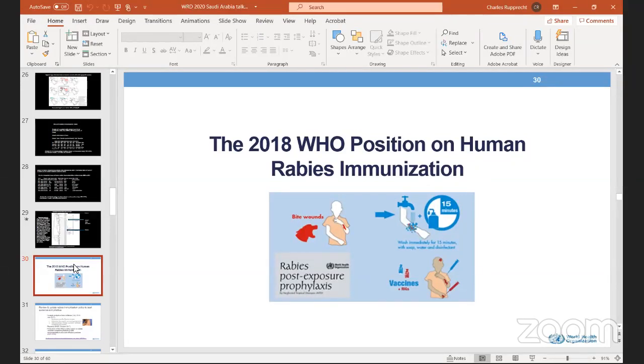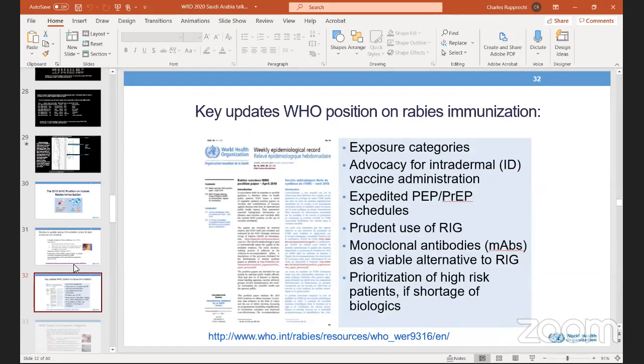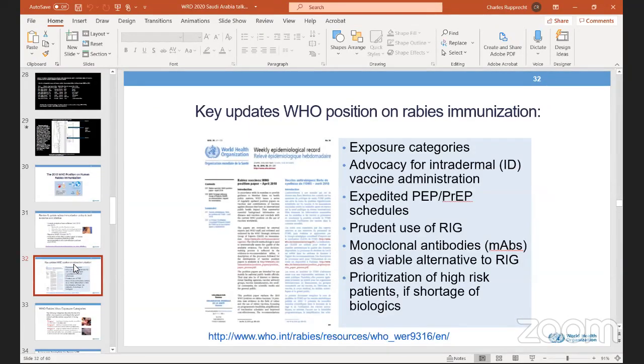I'm going to turn next to a summary of the current World Health Organization positions on immunization. The reason that this was reinvigorated was because there's been some major technical advances as well as improvements to the safety and efficacy of current human biologics. There were 2017 SAGE recommendations to WHO that helped review the evidence for these, and then the publications of the WHO thereafter in 2018 that I'll summarize based upon the very kind information that's been supplied to me by my colleague, Dr. Bernadette Abela-Ridder from WHO Geneva.